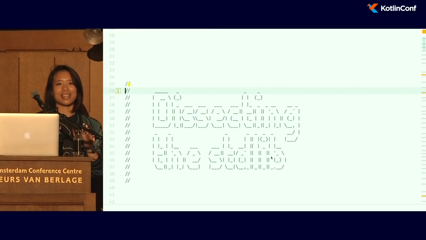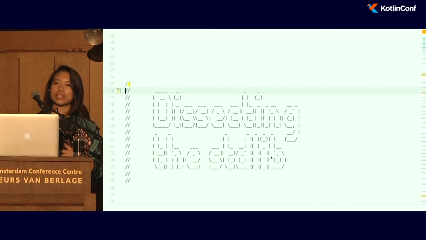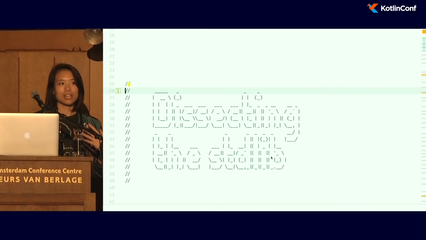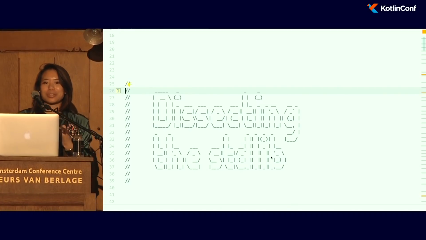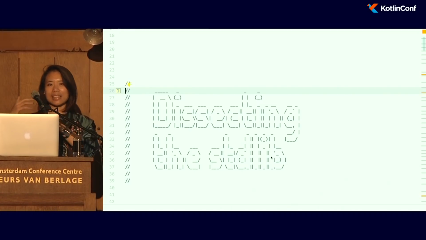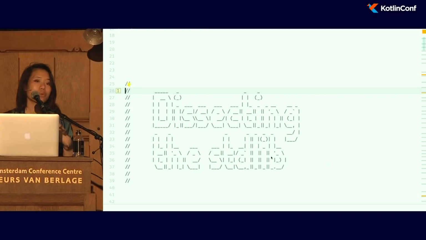Now, I don't just mean that I'm using the standard lib methods, which of course is idiomatic as well, but actually looking inside of the standard lib and trying to take cues from what JetBrains is doing in that lib to figure out, what are the cool language features I can use? What is the cool syntax? How do they make this really awesome method work? Like, what's the magic? And so that's what I want to talk to you all about today.